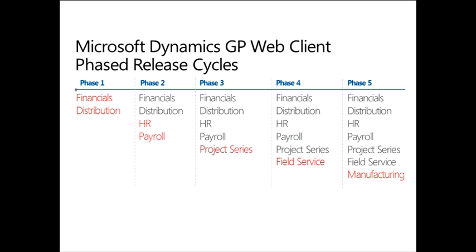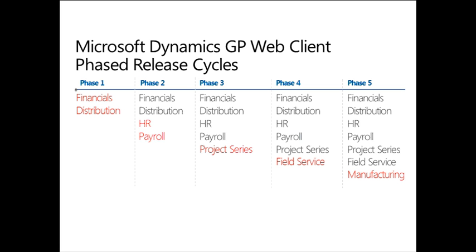These release cycles will be between 3 and 6 months apiece, so they will not fall under the standard 3-year major life cycle that we talked about. So these will be faster. Think of them more like service packs. With the web client, you add a service pack, and then payroll will appear, and so on throughout. But those are the phases that we're planning for the web client.